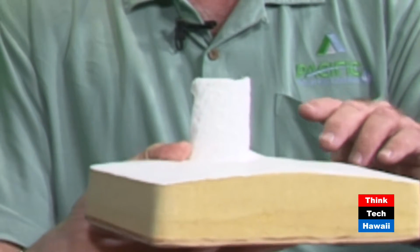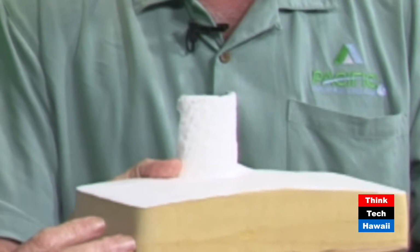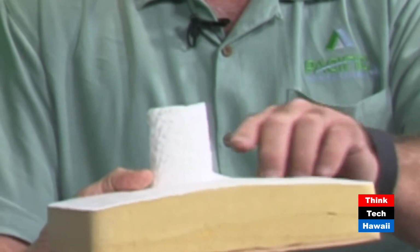So let's begin by looking at your product here. Sure. Yeah, that's a closed cell polyurethane foam, and the wood underneath would be representative of a substrate roof, the top of the roof system, whether it's cement, wood, metal, whatever it might be. We spray a closed cell polyurethane foam, usually about 1 millimeter. That rises like a cake to about an inch. And then we cover that with a silicone on top, 95% solids commercial grade silicone. And then that becomes our full roofing system.